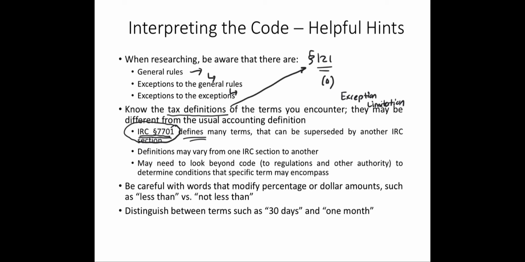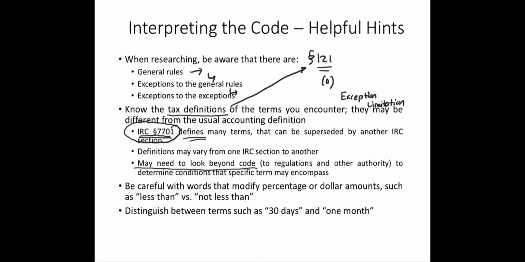There might be other areas where it's defined, like the regulations or whatnot, and there might actually not be a definition. You might not find the definition of something, okay? There are various cases of this, for example, property. Property is not defined in the Internal Revenue Code. Case law defines it, but not the code, okay? So you might have to actually look beyond the code for case law, for regulations, for different things.